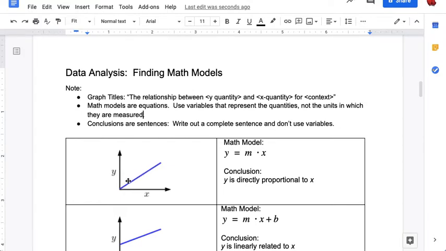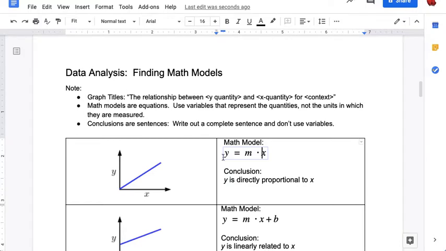So this is just a reminder for us that when we graph data and it looks like this, whatever x and y are, if the line is straight and it goes through 0, 0, then this is what our math model is going to look like. On the first one we did, we were looking at the length of the shadow and the height of the stick. Now we will never use y and x, okay? We will always replace those with the quantities in our problem. So for our problem, we had the length of the shadow, and instead of x, we had the height of the stick. And we put our slope in that we got from our trend line.